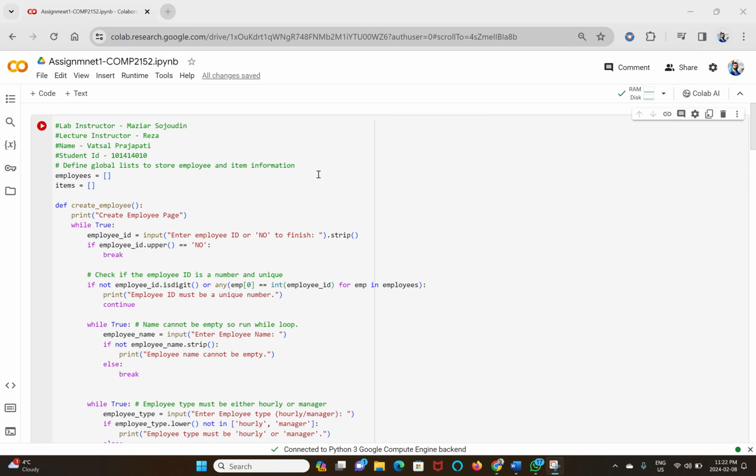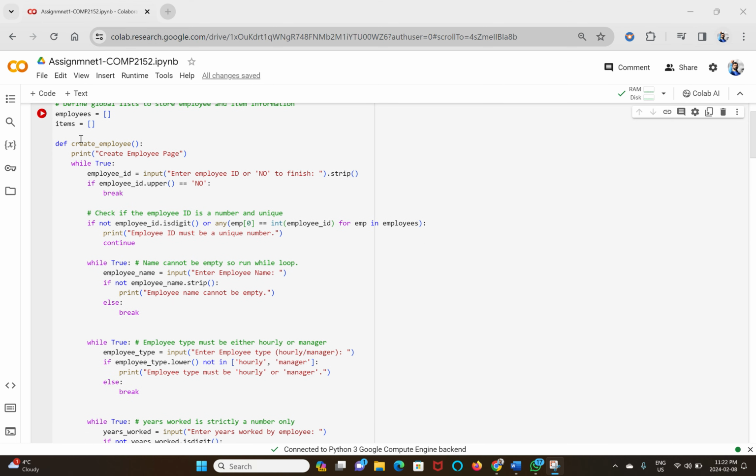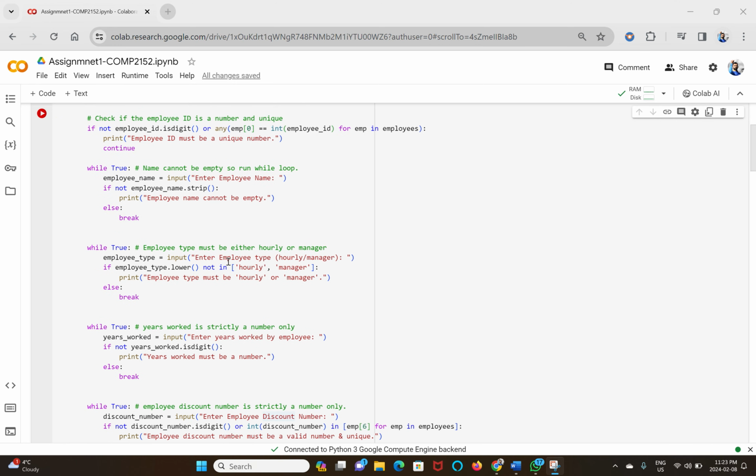At first, as we can see, I have created a function create employee, and in that I have asked the user to give an employee ID, name, and whether the designation is manager or hourly based.